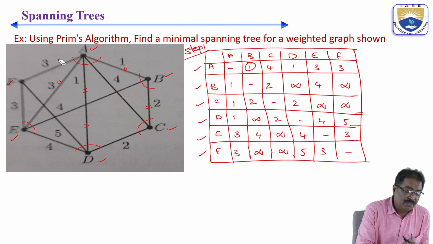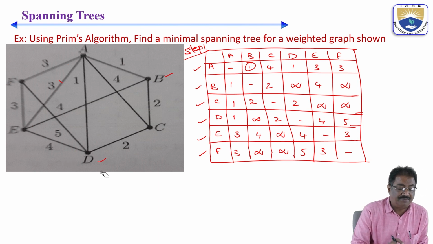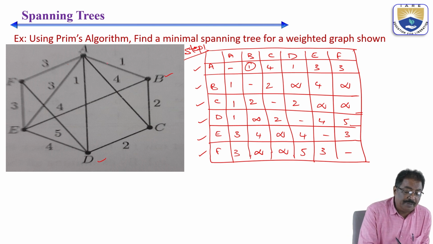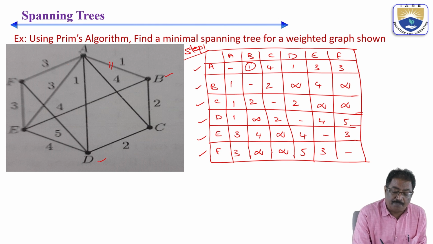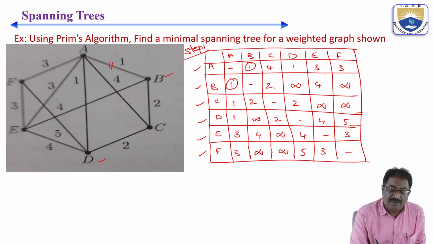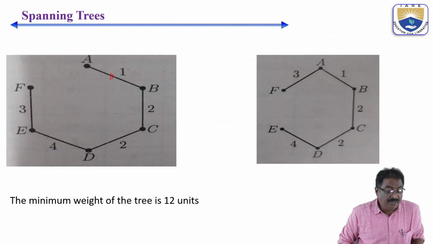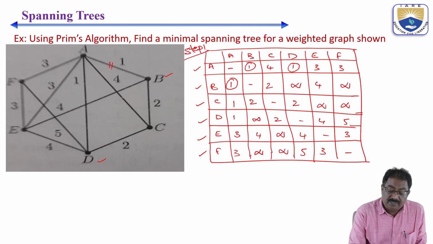So now, after constructing the table, regarding the weighted table of this, now how many edges it is having traversed. So now I selected A to B only. Now go to B, second row, B row. This is also visited. Now B to C. See, now here it is A to D. A to D is minimum. So from these two rows, A to D is a minimum, then I have to get A to D.